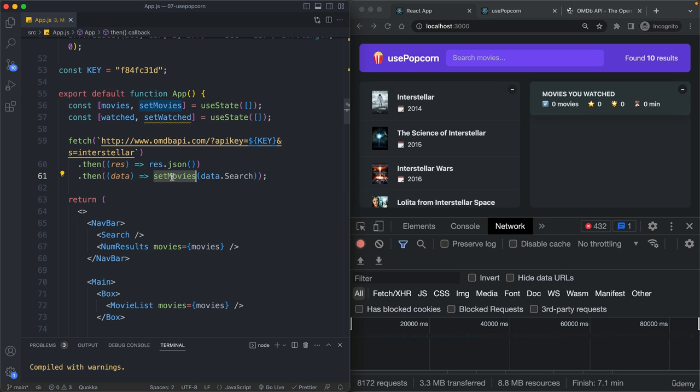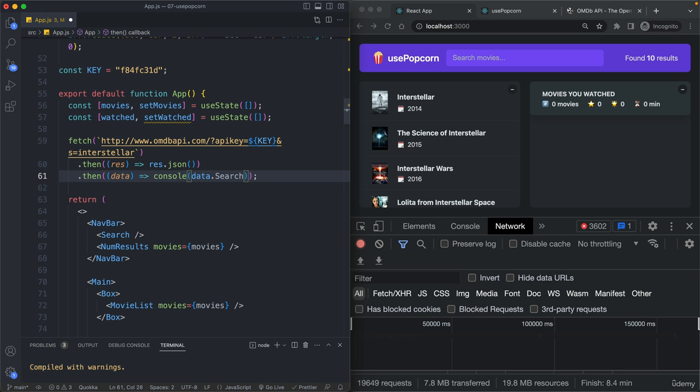And then this whole thing starts over and over again. So this really is an infinite loop of state setting and the component re-rendering. And this is the reason why it is really not allowed to set state in render logic.